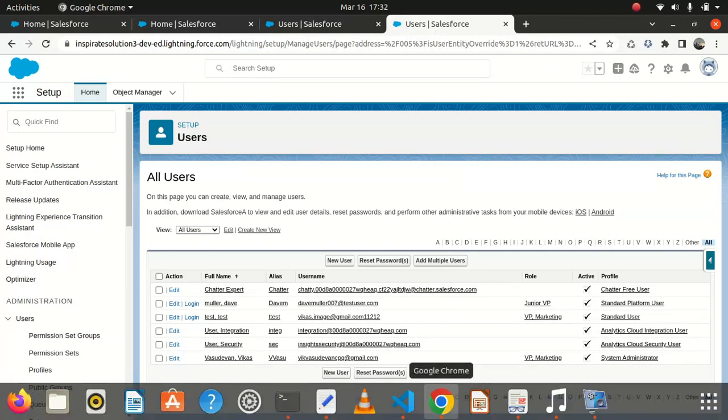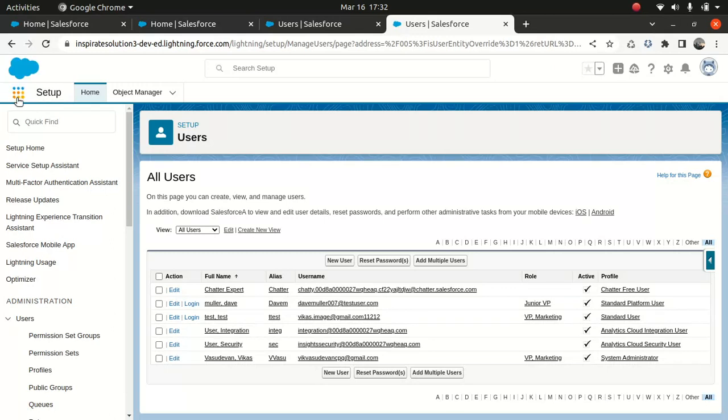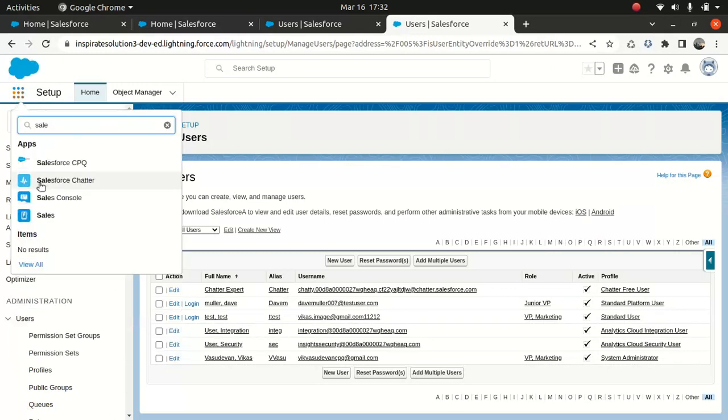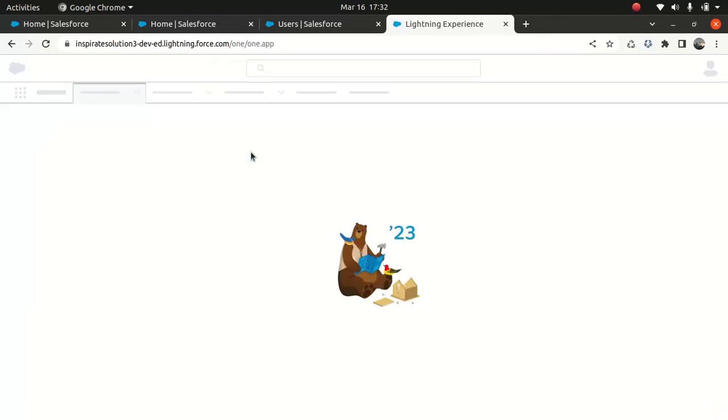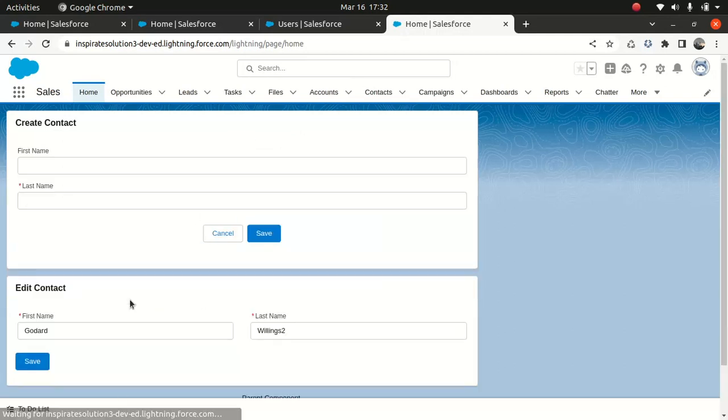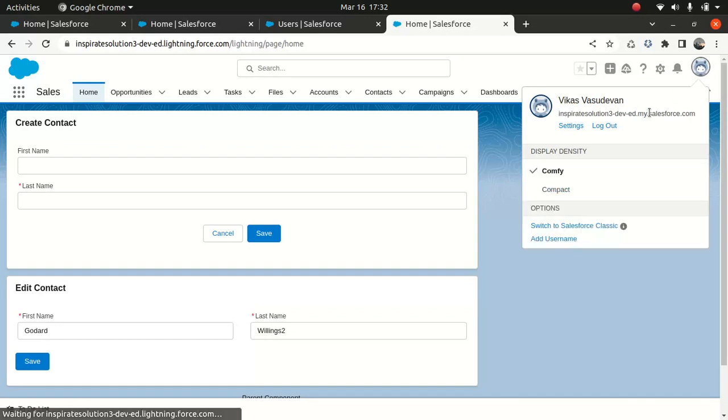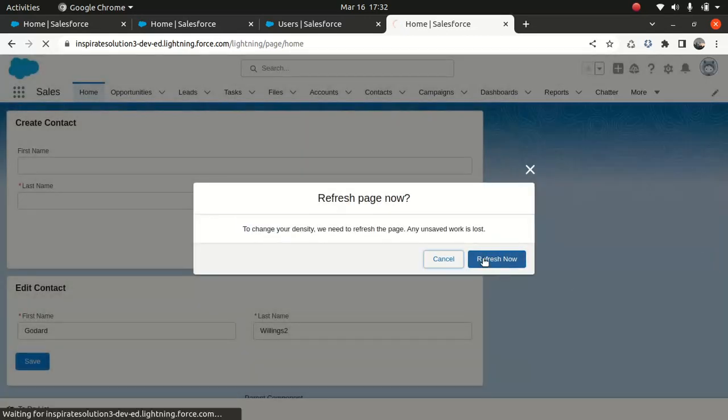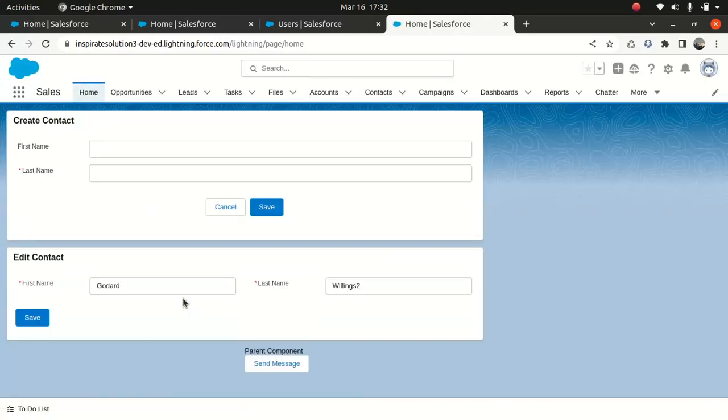Now let's say I wanted to have an LWC component, like this one. Let me go to this again. Say you have two components, and I'll change the org back to compact. Let's say I want this edit contact to always stay comfy. I don't want the create contact to stay comfy; I just want it to follow the profile or org form density. But if I go to edit contact, I want this to always be the comfy one.